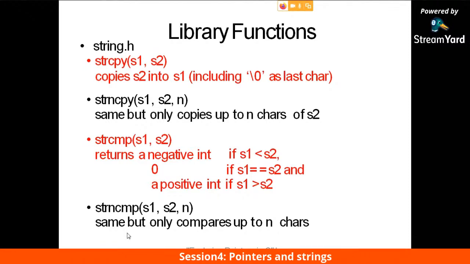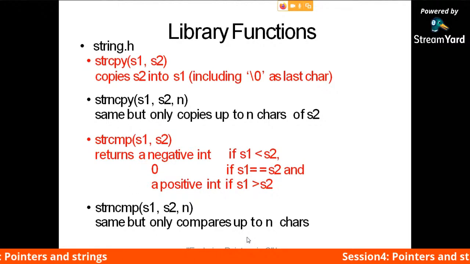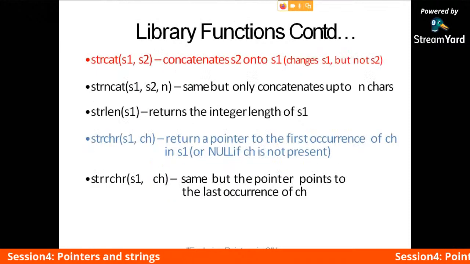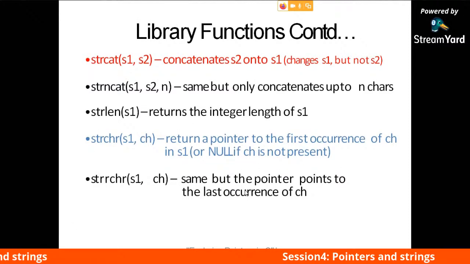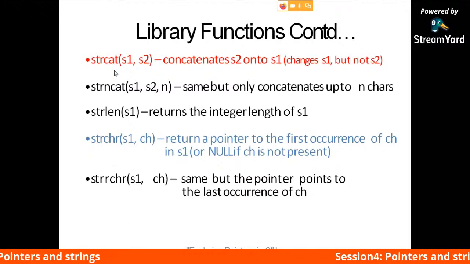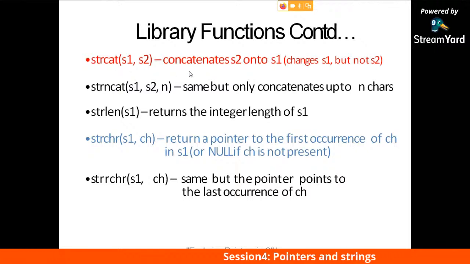It's going to work like string compare itself, but only n characters will be compared at any given point in time. So please be very careful about some important string related functions. The library is quite huge. So we also have strcat, string concatenation, which is going to concatenate string s2 into string s1.